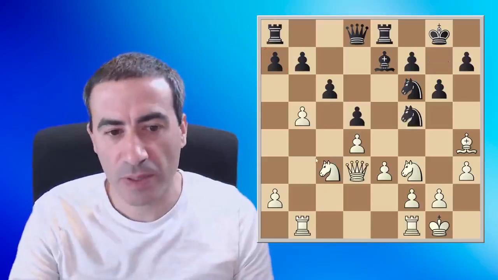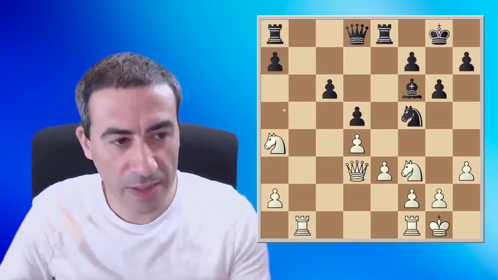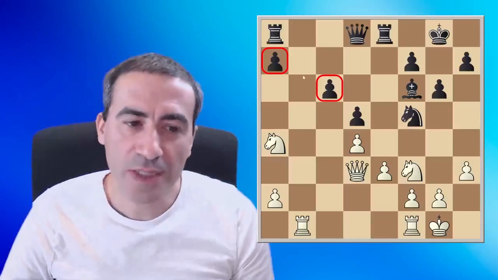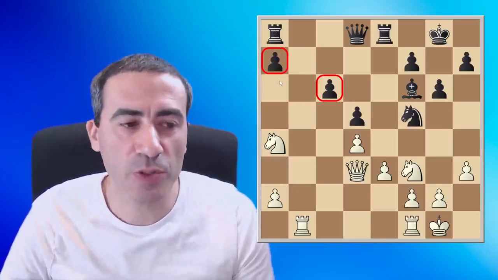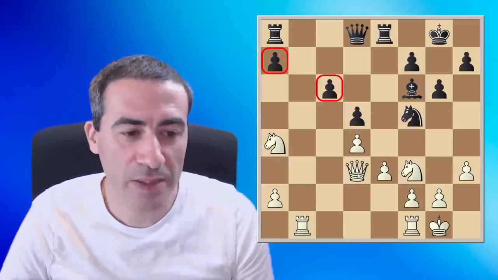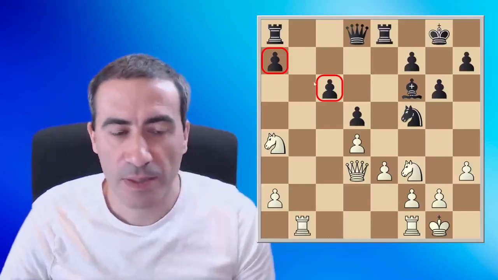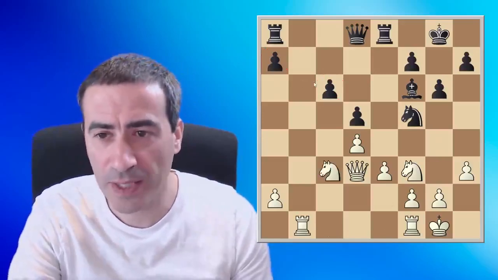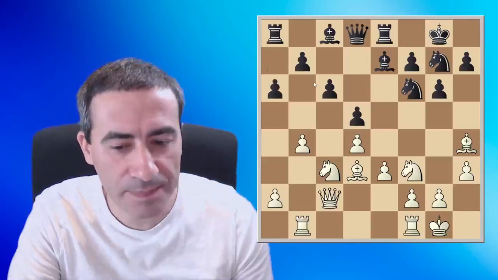So for example, take, take, take, and now clearly black will have preferred to reach this pawn structure without the pawns on a2 and a7 on the board. So a7 is a new target for white, and of course it's easier to fight against two targets. So this position is unnecessary for black. And in the starting position, it's much better to start with a6.